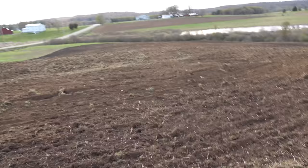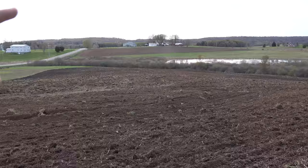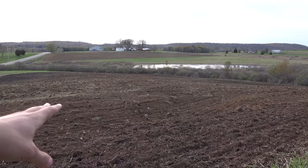So the next step is lime. We're gonna get a big load of lime from the feed mill in North Clymer, and I'll go get it with my truck and bring it over and hook it up to the tractor, and then we're gonna spread it with lime, and then we're gonna disc it again, and then I'll fertilize it, and then we're gonna roll it or cultipack it, and then it'll be ready to plant.